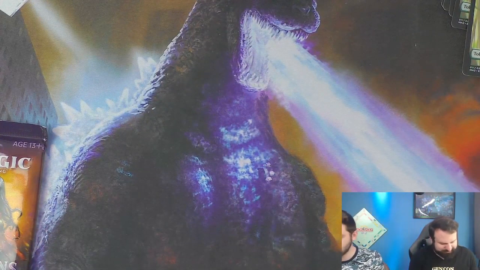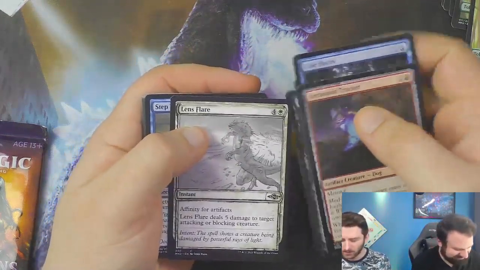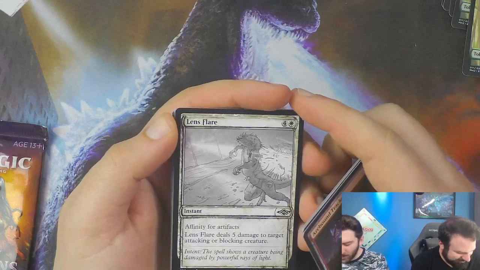I feel like I have so much to live up to. What do you mean you have so much to live up to? You opened Monkey. Fair enough. You've got Monkey. Lens Flare. You have returned to Monkey.